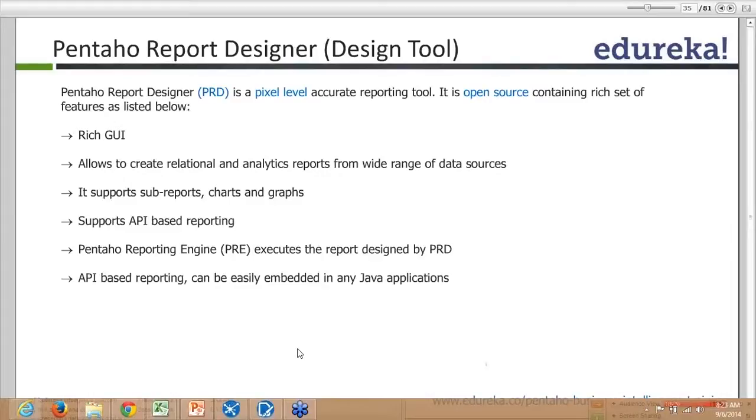There are APIs available, so you can run those reports in those applications as well. The Pentaho reporting engine executes the report designed in PRD. Whatever report you design in Pentaho Report Designer, the reporting engine runs those reports in the Pentaho BA.